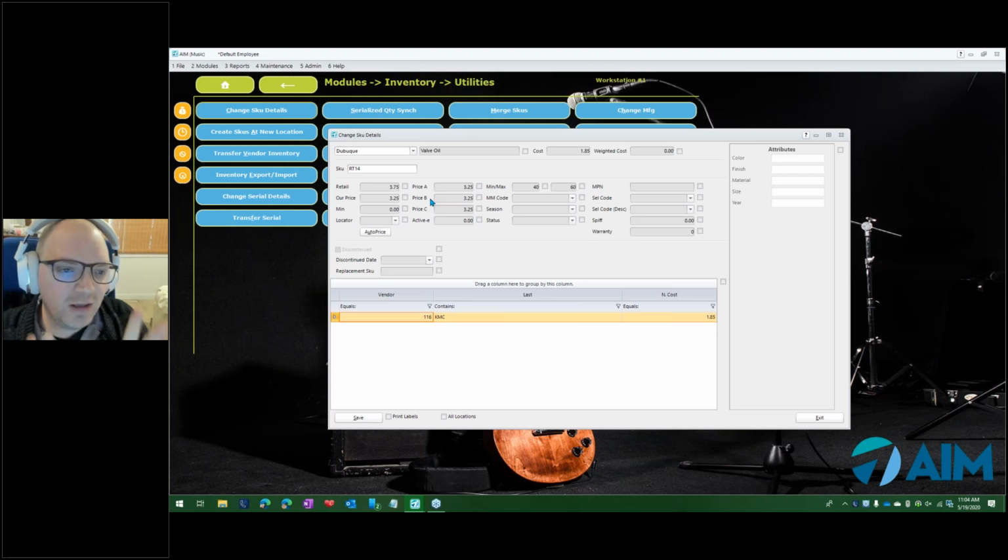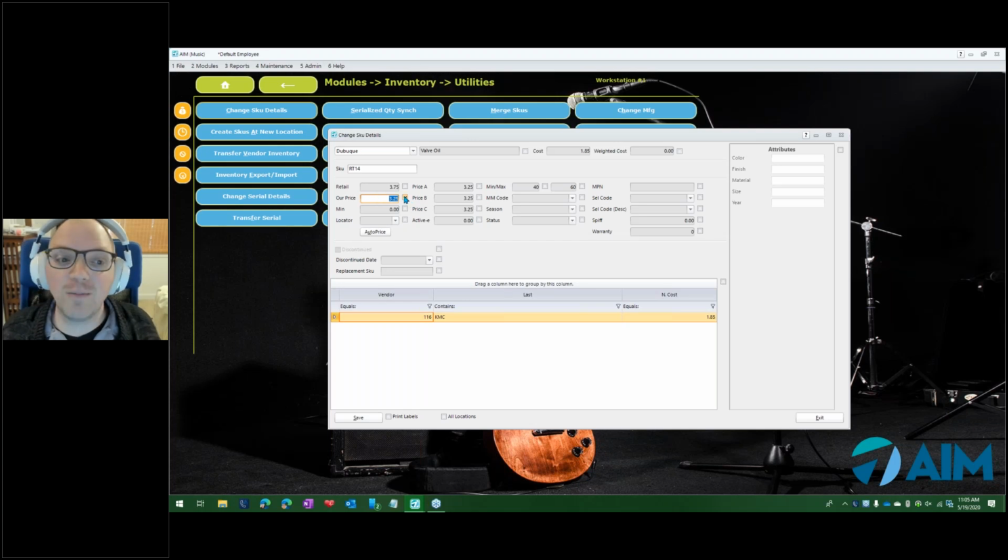In my opinion, one of the huge benefits of change SKU details, and furthermore, there's a change serial details program as well if you have any serialized inventory, the huge bonus of this program is you cannot possibly change something you did not intend to change. You have to first check mark the little checkbox next to that field in order to actually apply a change to it.